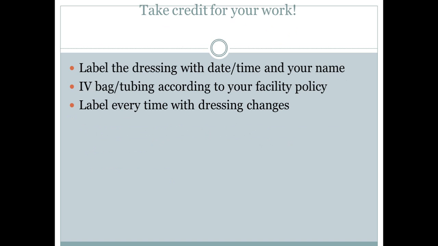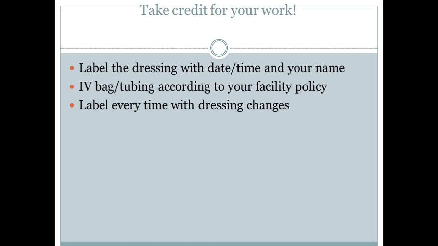Some other things in addition to documentation: we're going to be labeling that dressing. We're going to be labeling, after we start that IV, on the dressing. And in the skills lab, we'll show you the Tegaderms. If you're not familiar with them, they do have a little sticker that you can write the date and time on, as well as your initials and credentials. That way, at first glance, when you're coming on shift, you can eyeball to see when that IV was initiated or when the dressing was changed. So not only are you documenting it in the notes or whatever flow sheet or computer you use for your facility policy, you're still labeling that dressing with the date and time and your initials.